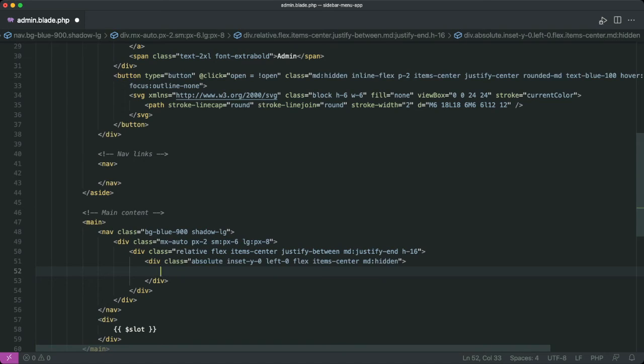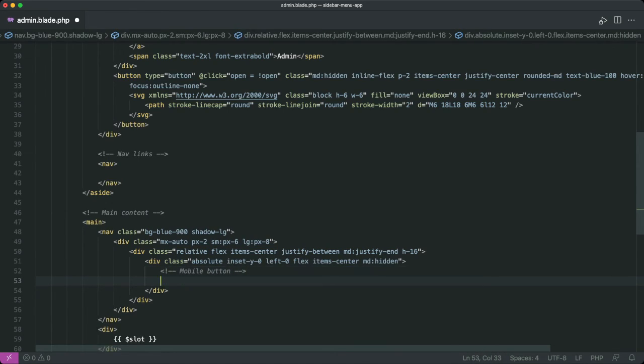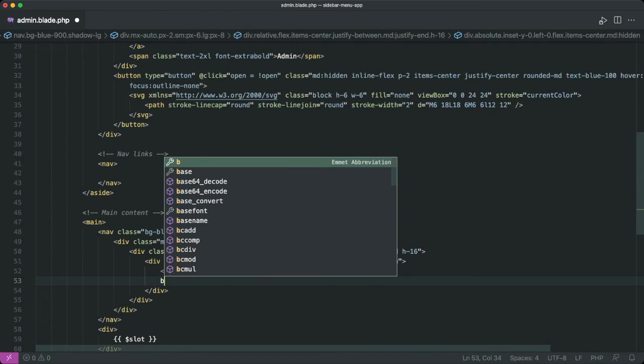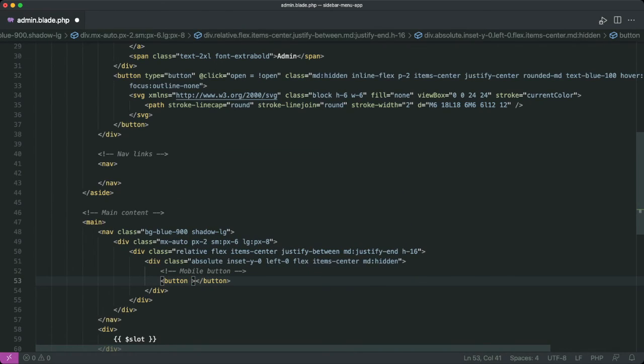And this is where we're going to create the mobile button. We start by creating a button tag of type button. We'll use the same click event that we used above to toggle the open variable.